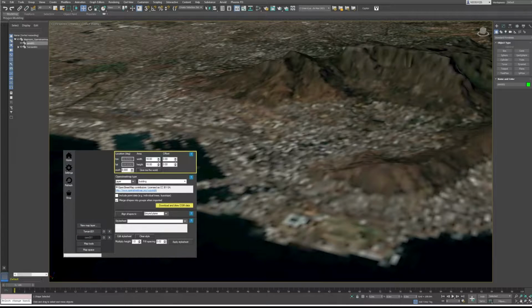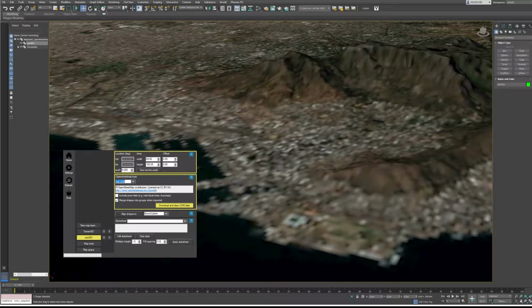Now what I want to show you is how to add in building and other data from OpenStreetMap. Now we could specifically just show a small section of OpenStreetMap data, or we can choose to do the whole area. Since we have it, let's just go with the whole area of 60 by 100 kilometers. Now what we can choose is what information we want. So in this example, let us just show full OSM. So that's all the data you can get out of OpenStreetMaps.